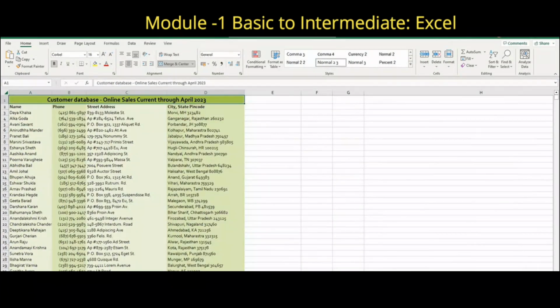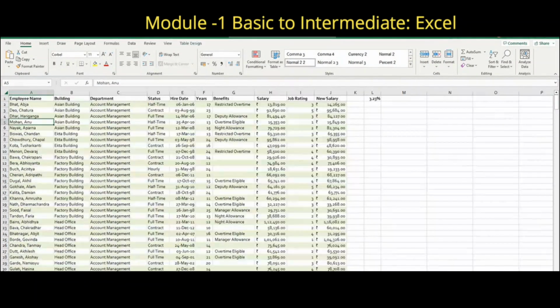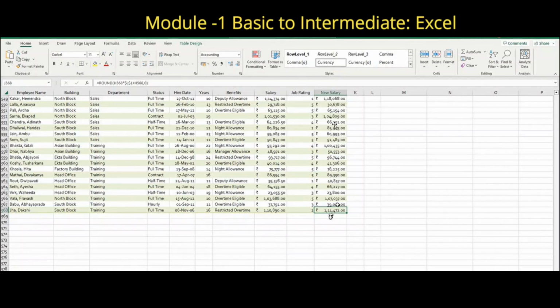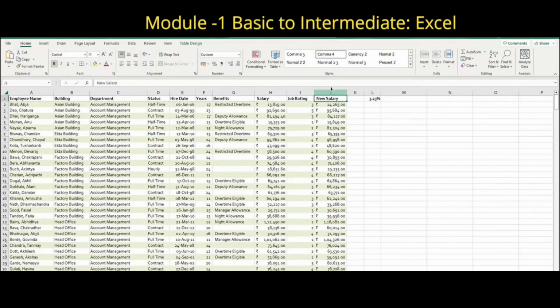Let's move on to this employee database here. Let's stick on this sheet. If I scroll down, I have around 600 rows of data. Let's say I would like to know the total of the new compensation or the old compensation, or maybe the average of new compensation, or the maximum salary that we are giving, or the minimum salary. Instead of worrying about which formula to use, you can simply highlight column J. And anytime you select more than 2 cells, you will have all these indicators available to you.